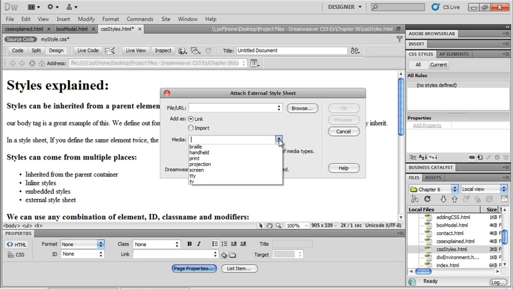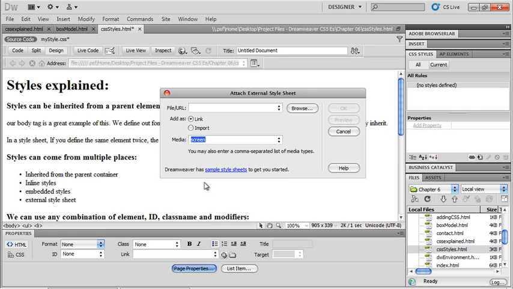And then once I have that, I've got several different types of media type. It's just good practice to get yourself used to using these on a regular basis, because if I declare what my main CSS is, which would be my screen style, then when I choose handheld or braille or teletype or TV or projection or even print, those will automatically be used for those particular devices or when I print, etc.